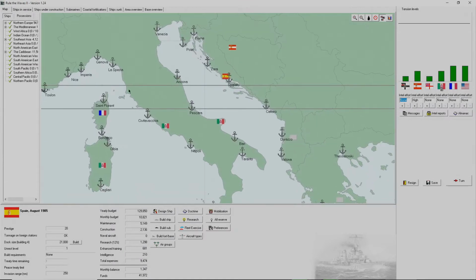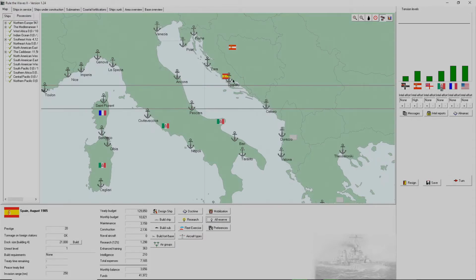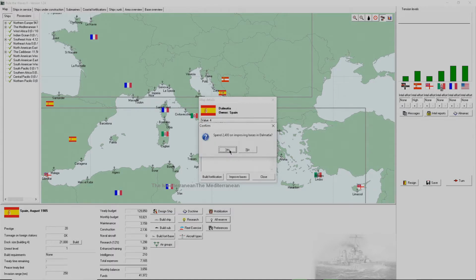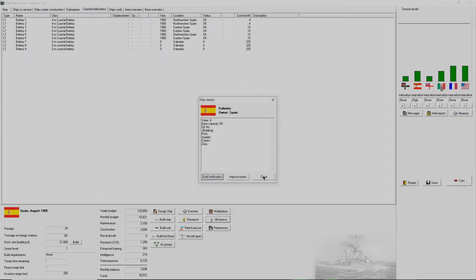I know we weren't trying to take too much space, but let's reserve all. So now we've got a little base. This actually would help us as we go forward if we wound up fighting Austria-Hungary or fighting Italy again. Having a base in there is nothing but good. So we will improve base. And let's build some six-inch coastal batteries.